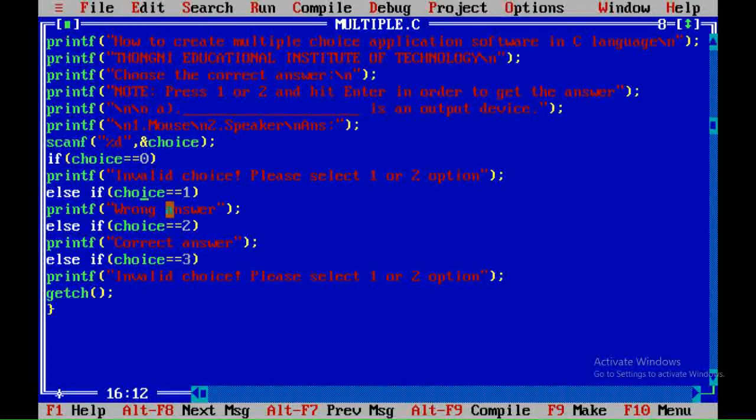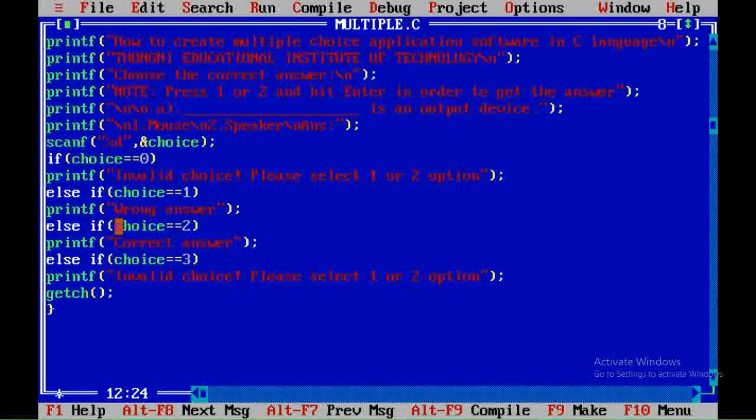And the second option: if choice is equal to 1, if we run the program and press 1 on the keyboard, you will get wrong answer, because the correct answer is speaker, because speaker is an output device.